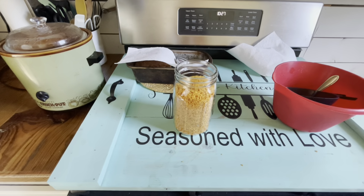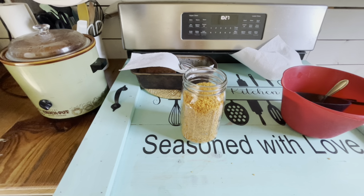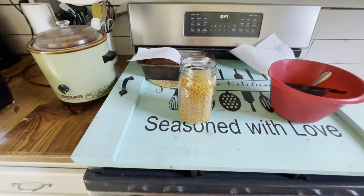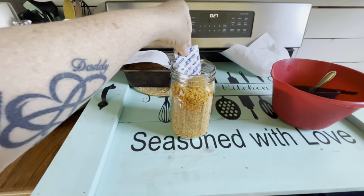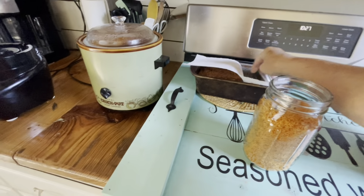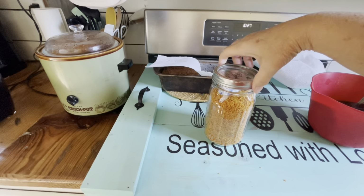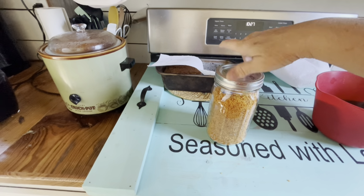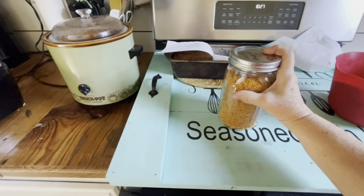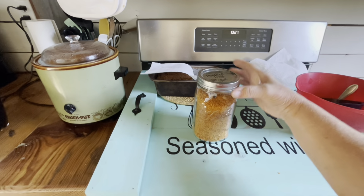And we are using a desiccant pouch to put in our jars just to keep any moisture from accumulating. We'll just stick a desiccant pouch down in there. You don't have to do any other sealing with that. That desiccant, it's just like putting herbs in a canning jar.